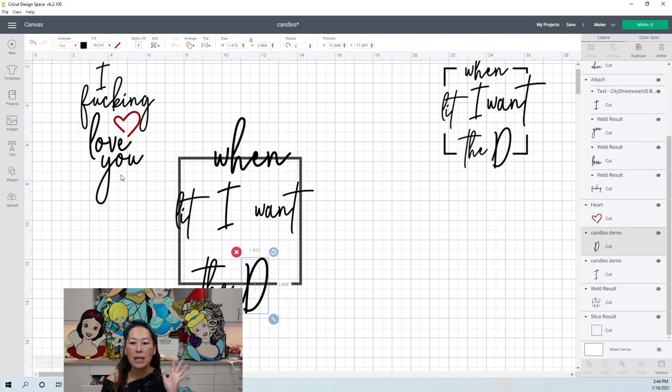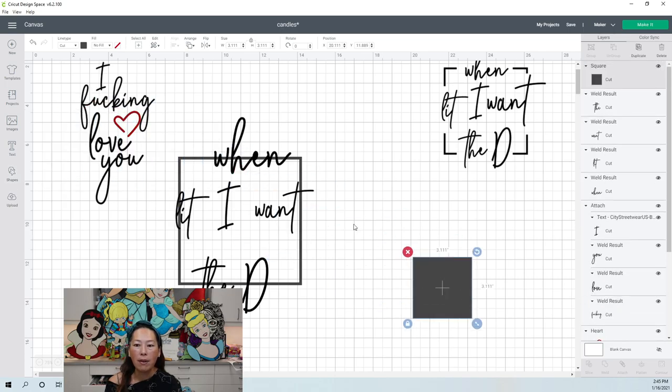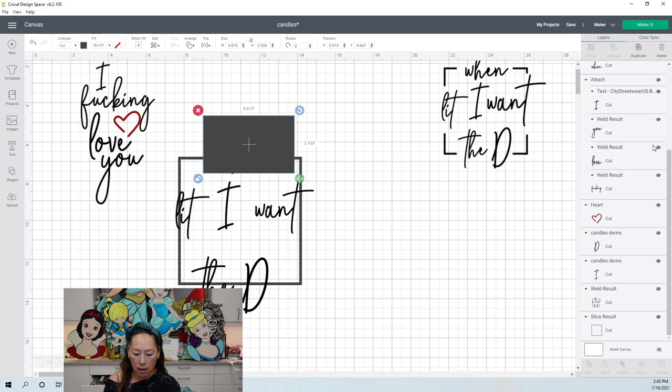Okay, so let's say you like the way everything looks, right? At this point, what you want to do is you want to bring in another square, and wherever you have spaces, like where you want to create the space, like up here, then I'm going to take this square and I can see the word when, right? So I'm going to unlock this. I'm going to go all the way so that I can't see the word when anymore. I'm going to grab this square and then scroll down over here, hit the shift key, grab your open square and slice.